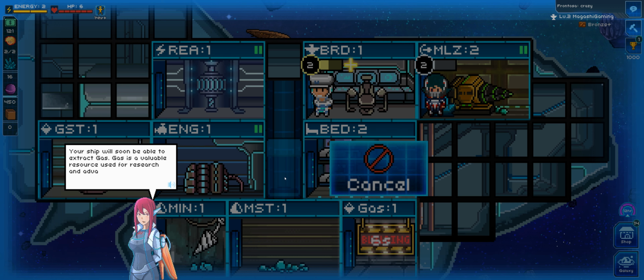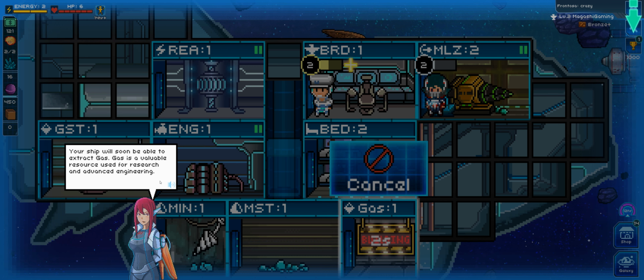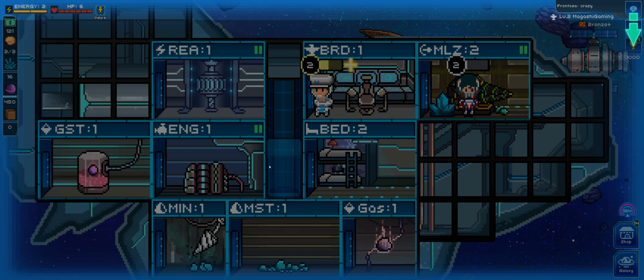Your ship will soon be able to extract gas. Gas is a valuable resource used for research and advanced engineering.